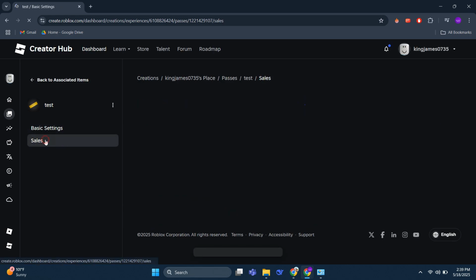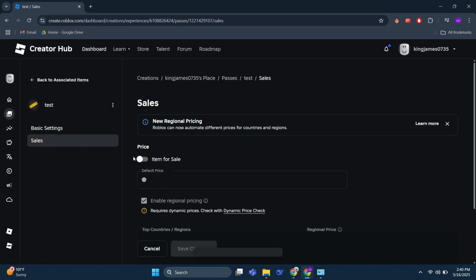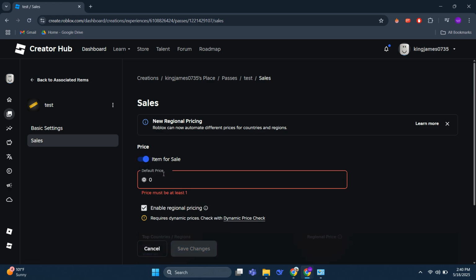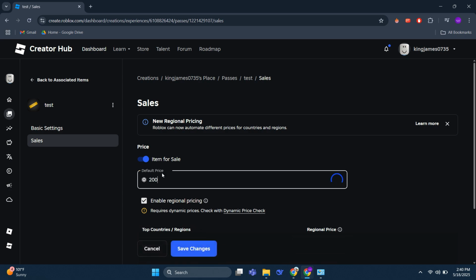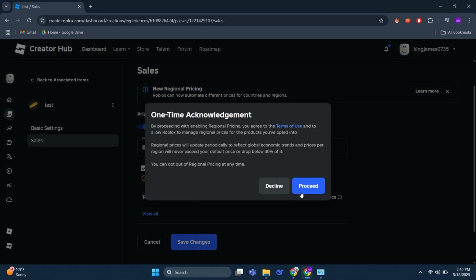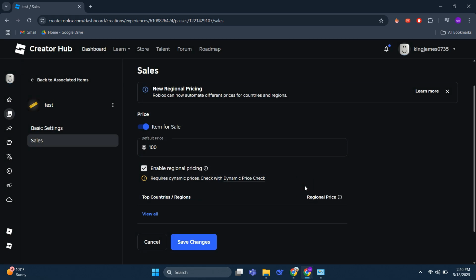In here, go to the Sales tab and make sure you tick this box to make the item available for sale. Here, set the amount of your pass. You are only going to receive 70% of the Robux transferred. This is the only method to transfer Robux to another account without a group, so you need to just get around this and transfer the Robux with this tax. Set the amount of Robux you want to receive by looking at the number, and after you are satisfied, save the item for sale and update the price.